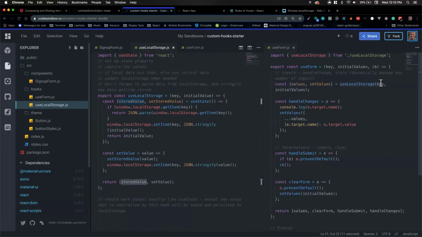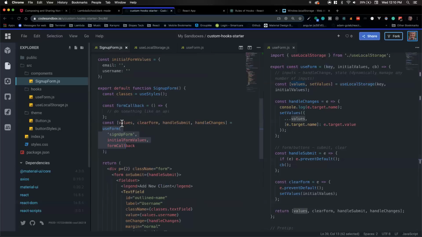So use local storage takes that key, finds the data inside local storage that we've already saved, and returns that data as the value. So stored value, which is the data we have in local storage, gets passed to this right here, which gets passed to our values here.